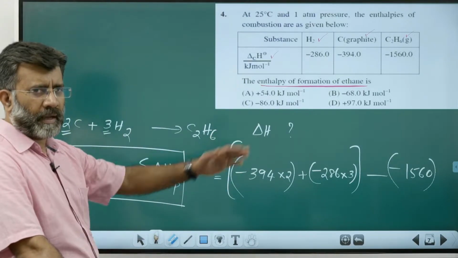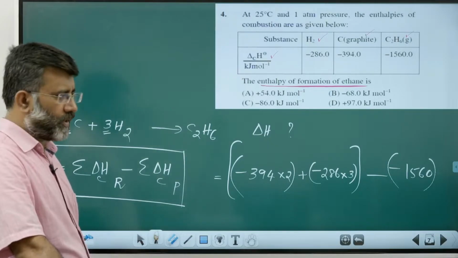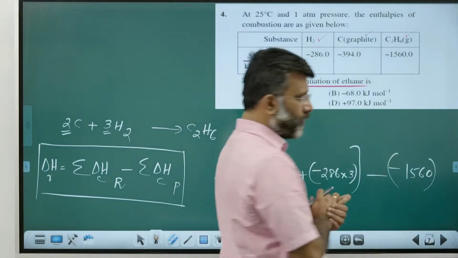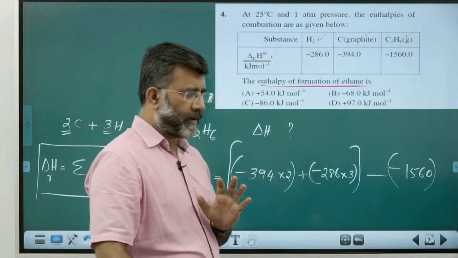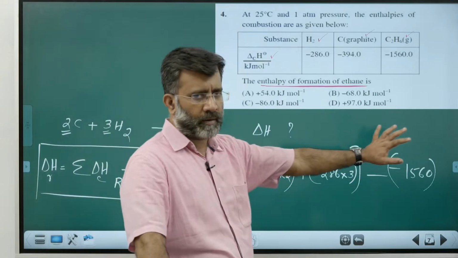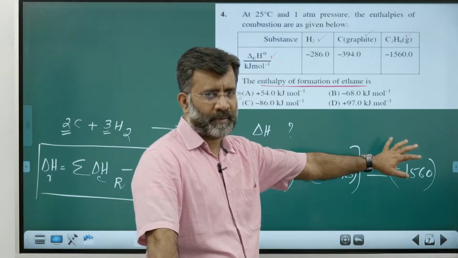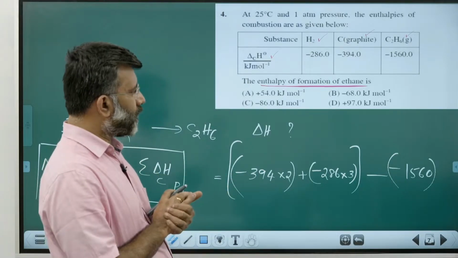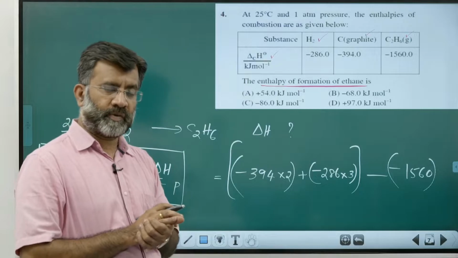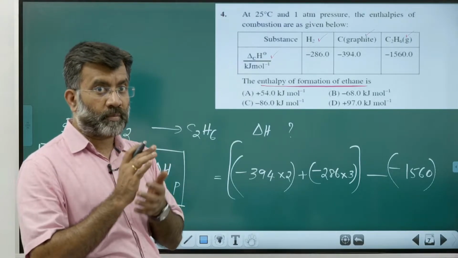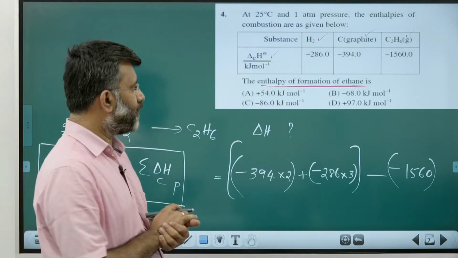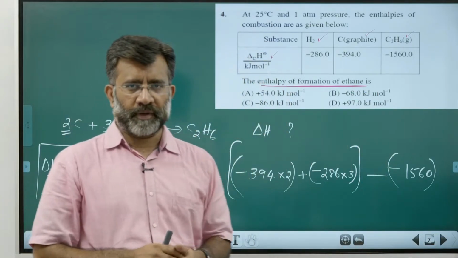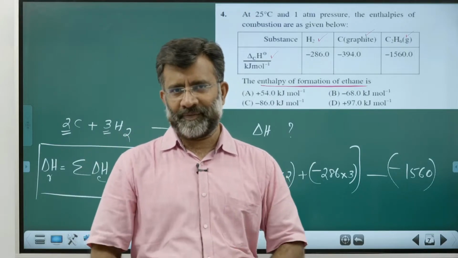Upon simple calculation, you will be able to identify the answer. First of all, look at the signs. Minus of minus will become plus. So which is the greater data, this or that one? Because that's going to be plus and this is going to be minus. You can easily find out whether the answer will be plus or minus, and then the figure also. See, there are two plus data and two minus data.